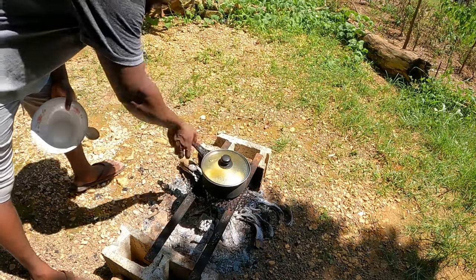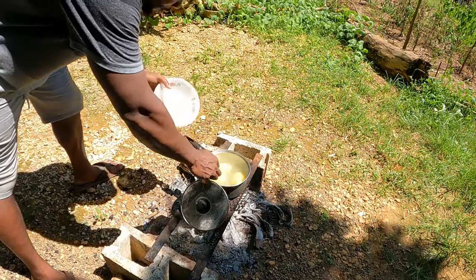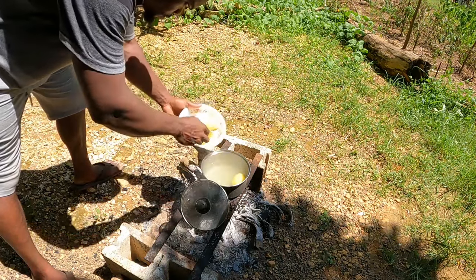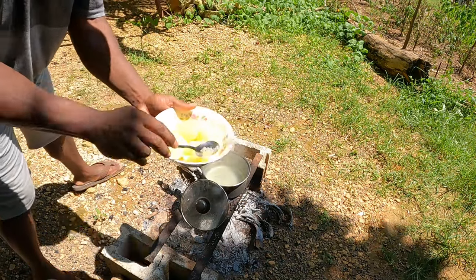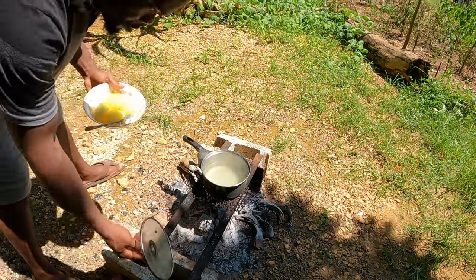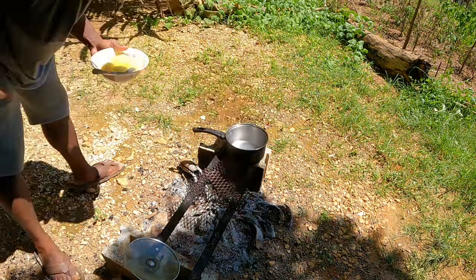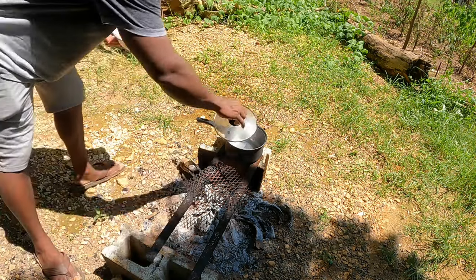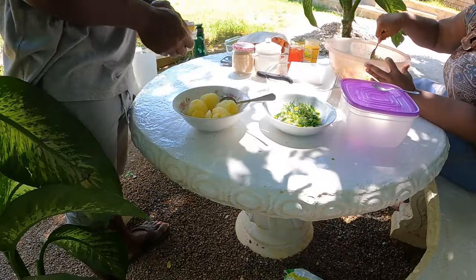Alright guys, so I'm putting it to your spouse. Cook by now. You wanna see it? So what am I gonna do? I take off the pot. So what am I gonna do, guys? I go make some sauce. Guys, I make some sauce in another pot. So I put one side. Pot hot.